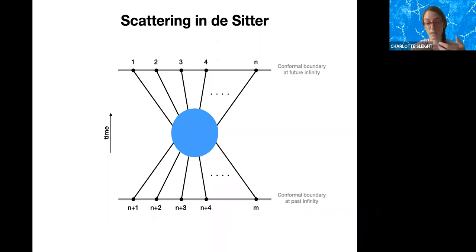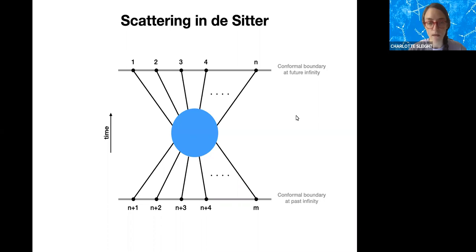So in particular, in de Sitter, we have two boundaries at infinity, which are both spatial, so one at past infinity and the other at future infinity, with time running in between. But at the same time, this setup retains some familiar features of the AdS/CFT correspondence that we might look to for reassurance or try to take advantage of. And one of these that we will make use of in this talk is the fact that these boundaries at infinity are conformal, which means that the boundary correlators in de Sitter are also constrained by conformal symmetry, like in AdS/CFT.